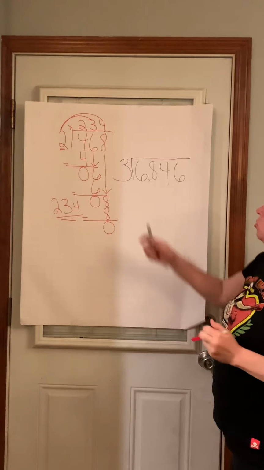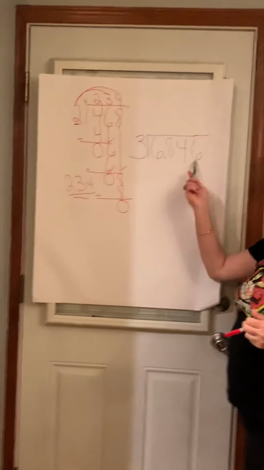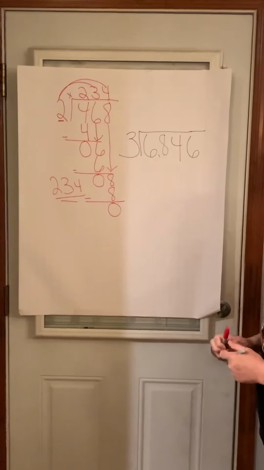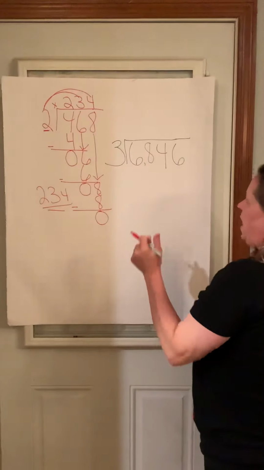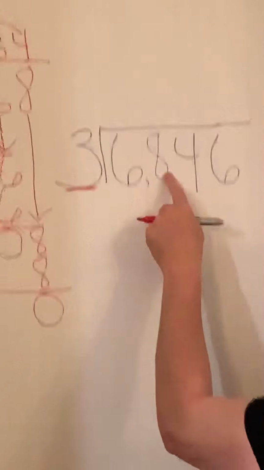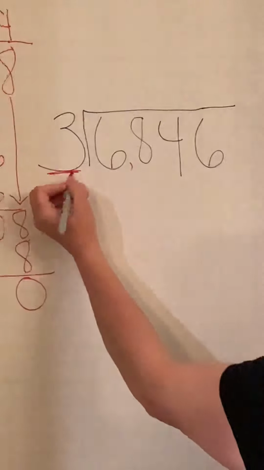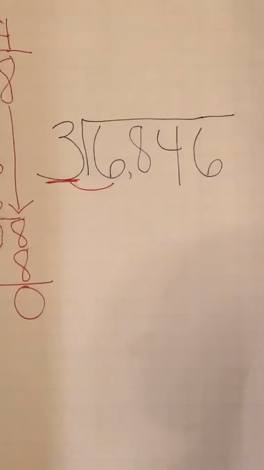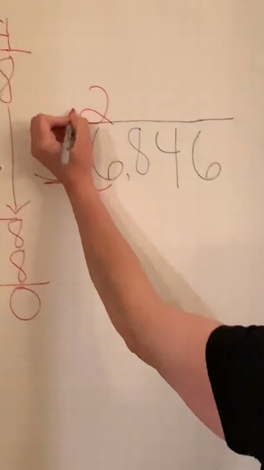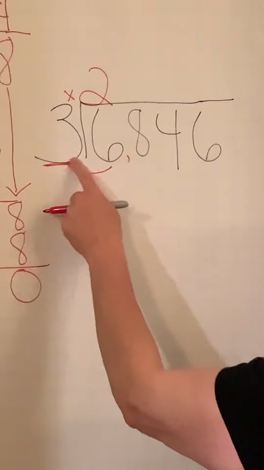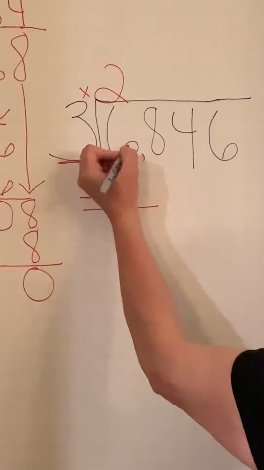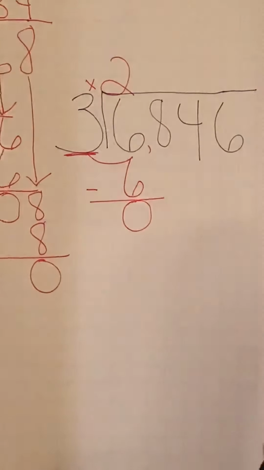Now we're going to try and do a little longer one. This is dividing by thousands this time. And our divisor is a 3, so we're going to divide by 3. So again, we start right here. We're going to divide each time by the number 3. So the first one is how many 3's are there in 6? We know 3 times 2 is 6. Again, we multiply each time. 3 times 2 is 6. We subtract. 6 take away 6 is 0.